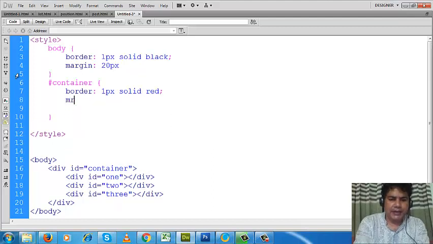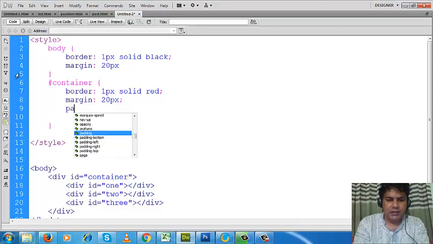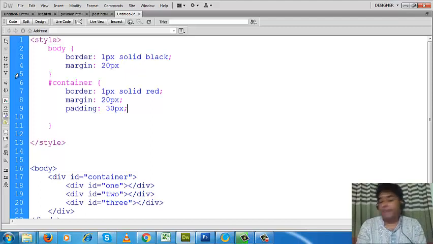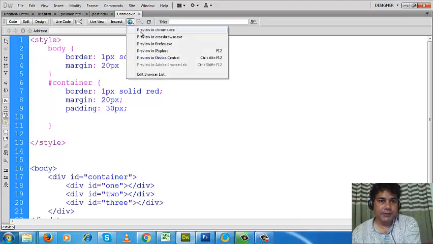And also I would like to give it a margin that is also 20 pixels, and let us make padding, giving its value 30 pixels. Now let us see what our output is.